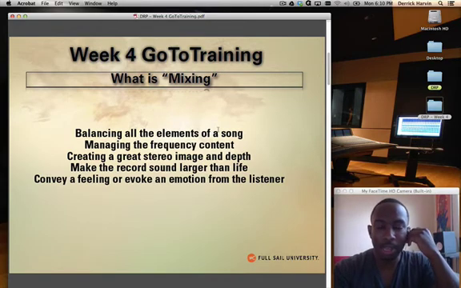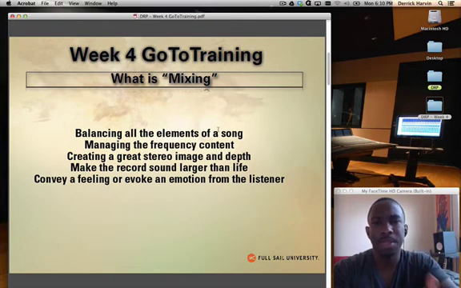You will find as you're mixing your song that simply adjusting the faders to achieve a good balance may not be enough, or you may have to do something else to get a proper balance. And this is where we get into adjusting frequencies by way of using an equalizer. So another job of mixing is managing the frequency content of the song that you're mixing. Simply adjusting faders will not give you the results that you need, because there are going to be some sounds that mask one another in your mix.